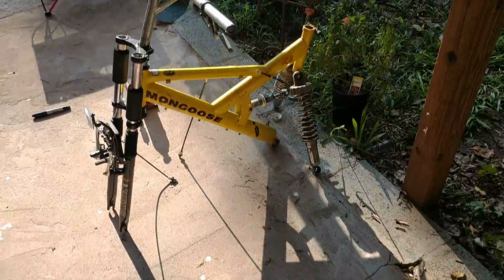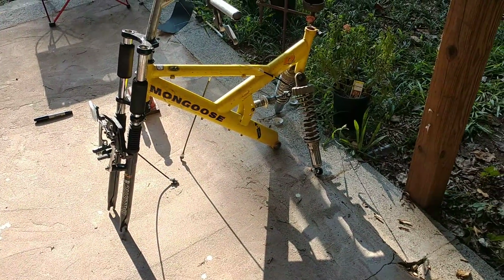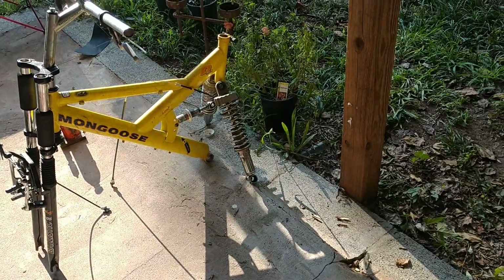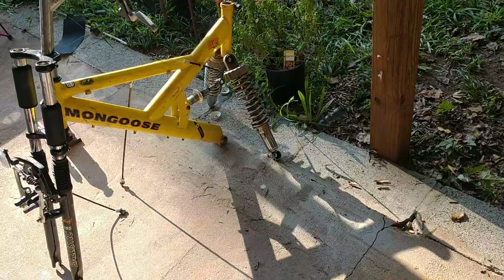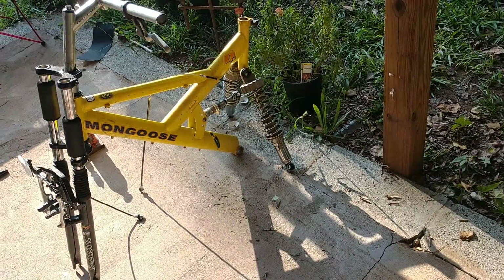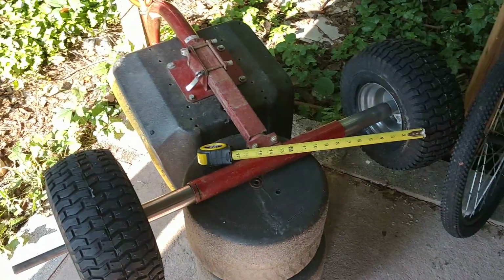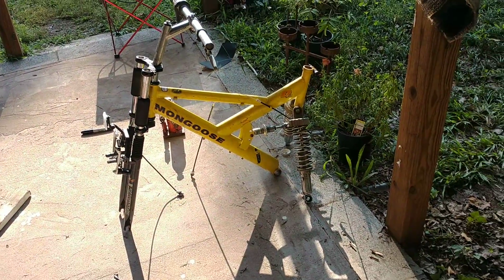Again, this is a hardtail unit, but the next gen is over here, baby. This is the frame, the Mongoose frame. It's got a little bit of front suspension, but we're gonna put independent rear suspension on the back of this one right here. Got some motorcycle shocks, and I'm gonna build an independent rear suspension into the next generation.